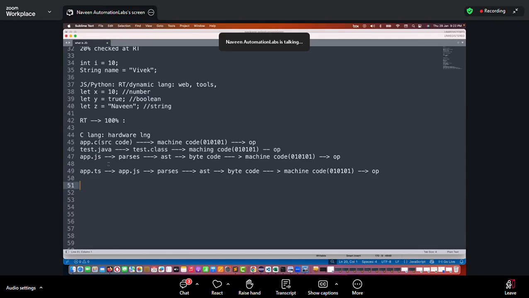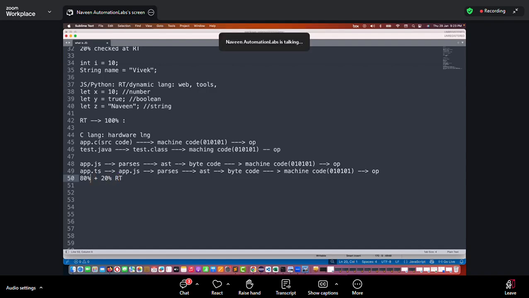So can I say TypeScript is slower than JavaScript? Yes, it is slower. Why? Because of the extra step added here. But TypeScript has some powerful features. TypeScript is not a runtime language. TypeScript is also a compile time language. The moment you write the code in TypeScript, any error or any problem, any syntax error or anything, immediately it will tell you, okay, no, please fix it, then you run it. Same thing here, 80% of things will be checked at compile time. And then 20% of things will be checked at runtime, like Java.